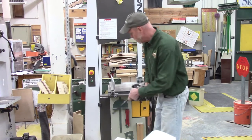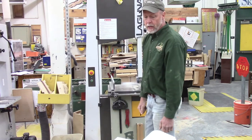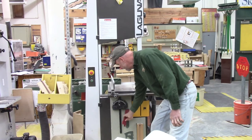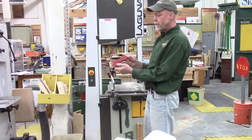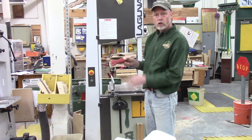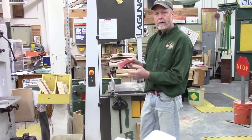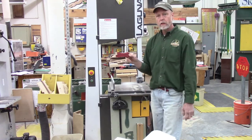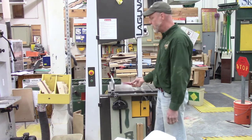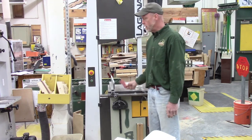Many of the tools that we work with will use that. Another tool that I can find on the miter gauge is this right here. Now, this is sort of an official looking bandsaw push stick. It's painted red, and it even has push stick labeled on it. So generally there'll be a push stick on one of the tool panels, and you're certainly welcome to use that when you're cutting on the bandsaw.